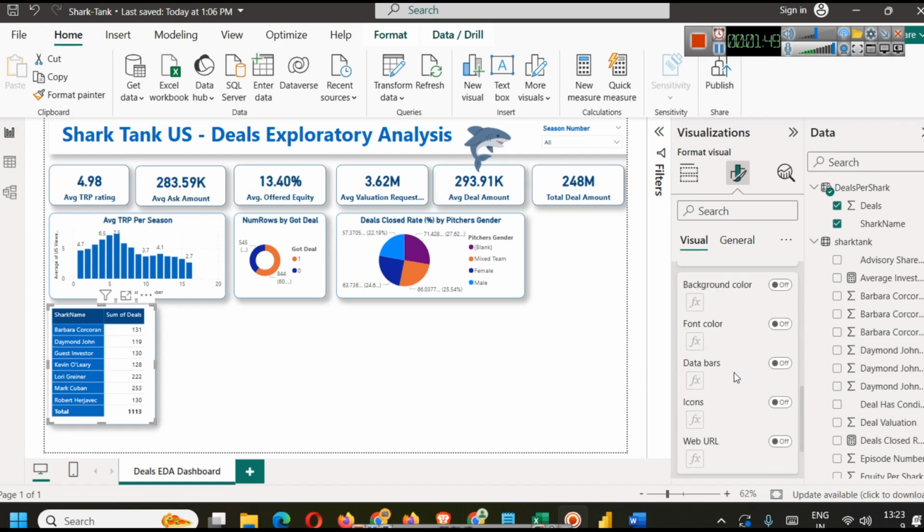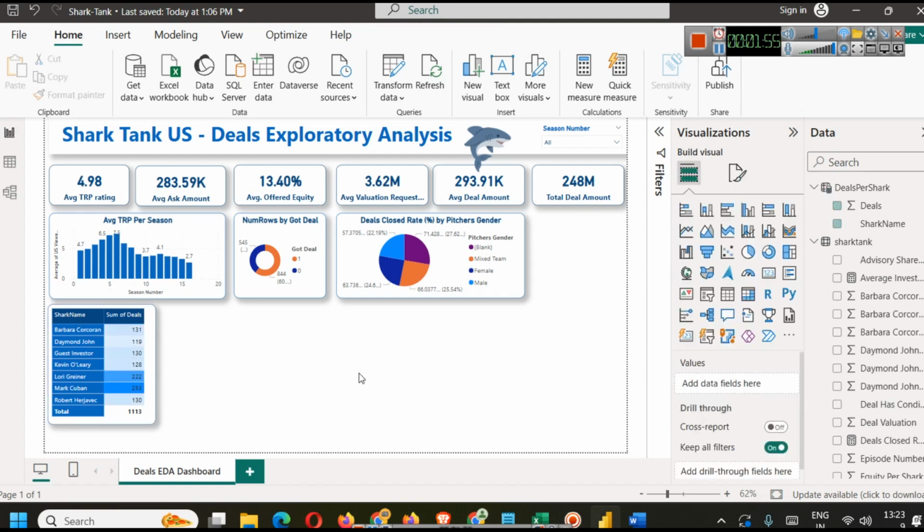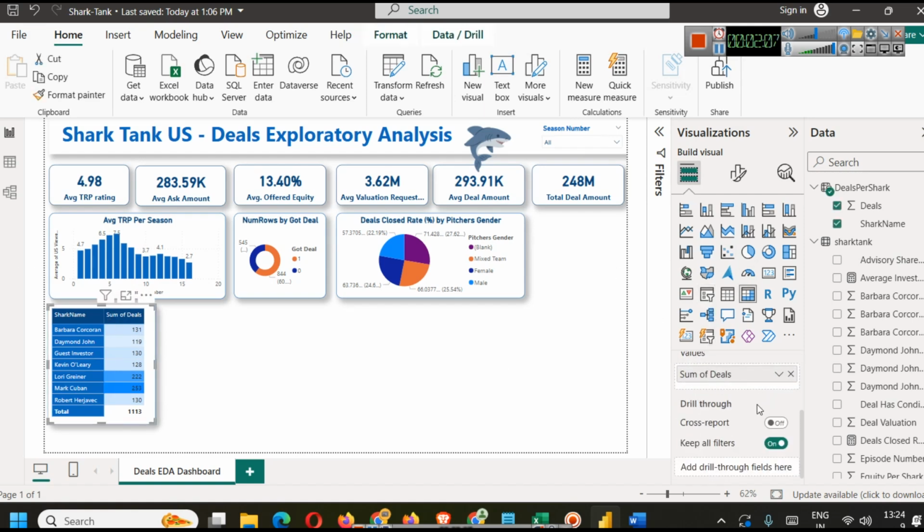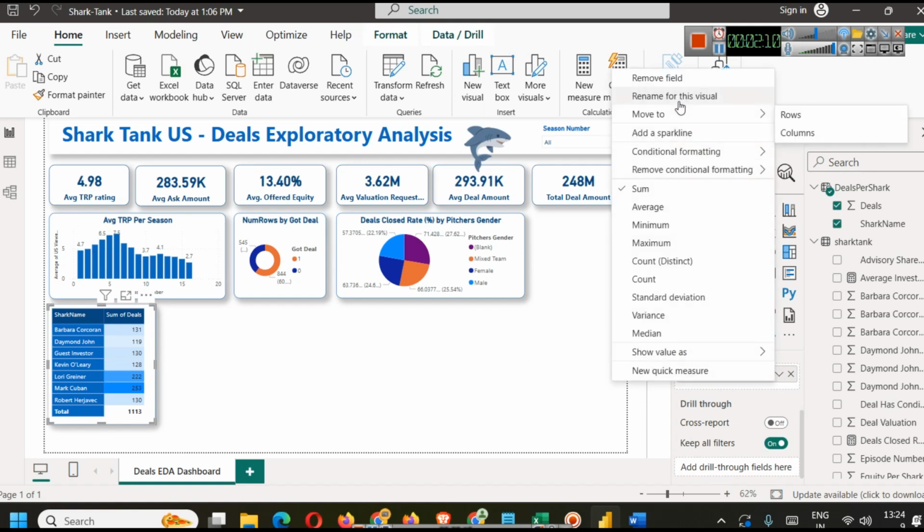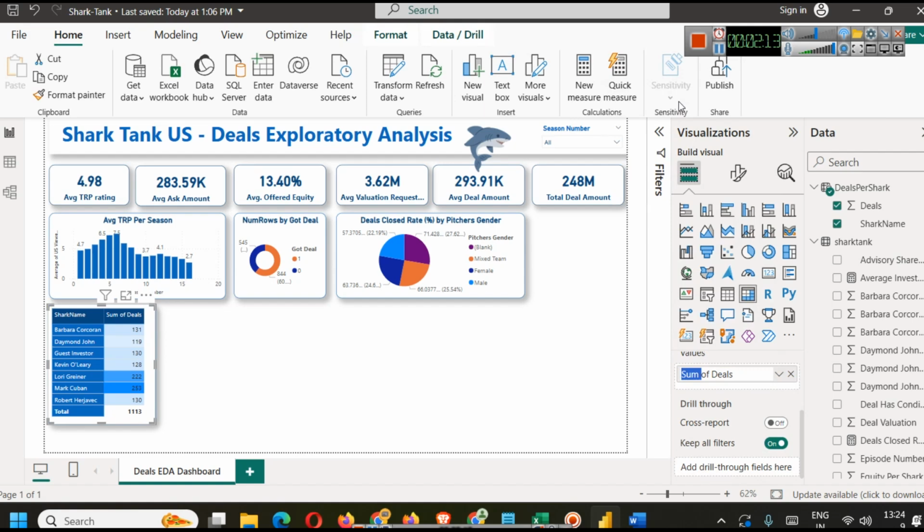Now we also have cell element, which is showing sum of deals. So we can enable some background color, and you can see people with higher number of deals or total deals will be like this. So you can see the color here. Now you can do one more thing here. Instead of sum of deals, we can simply rename it as number of deals. This is number of deals, and this is our simple matrix chart. This will also be interactive. You can click on it to arrange it in ascending or descending order.